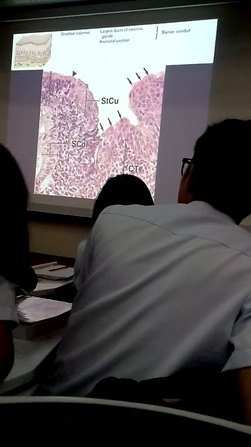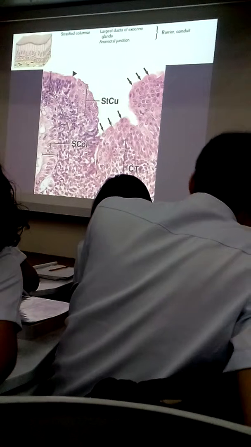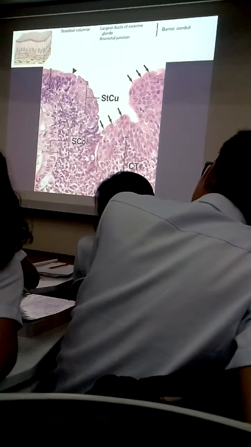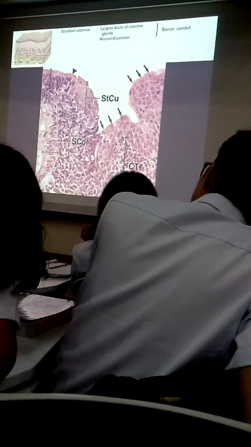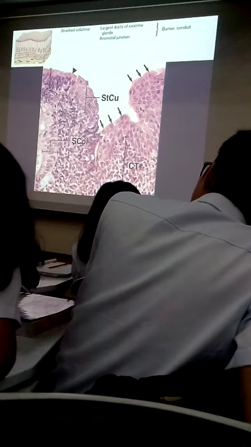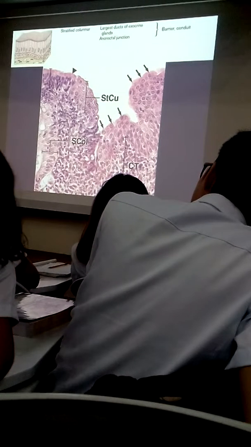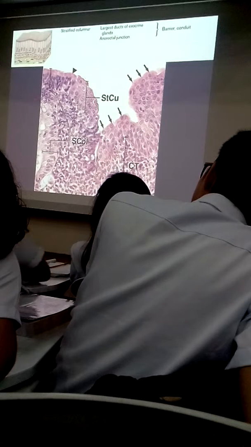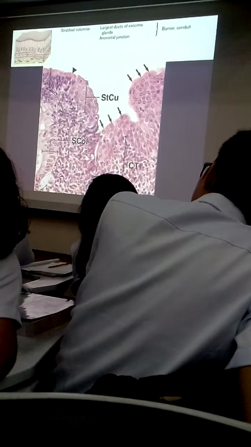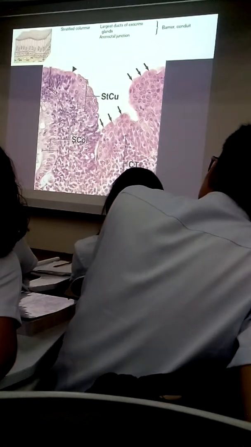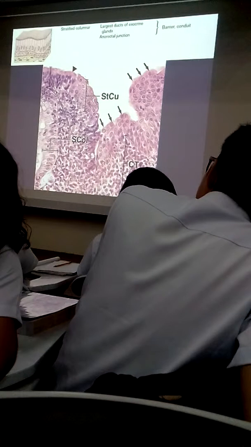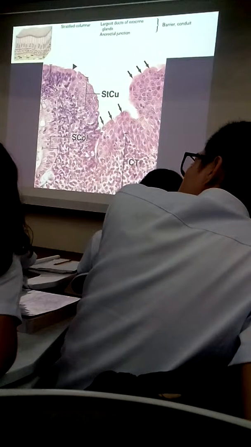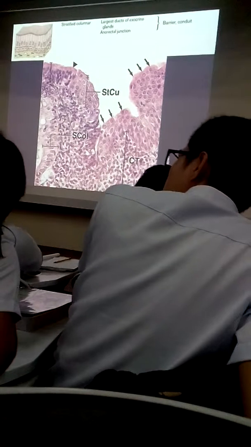So you would name them columnar because the cells on the free surface are columnar in shape. You wouldn't say that these are cuboidal. They're the layers below the columnar. But they are actually columnar cells. They would just not appear as much like columnar cells in certain tissues when you're looking in the microscope. But actually, they are columnar cells. So they are stratified columnar cells. So this is still the anorectal junction.